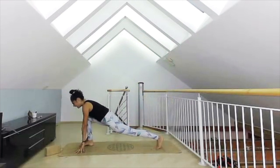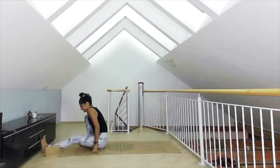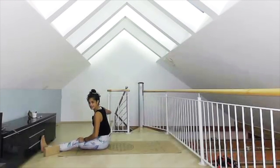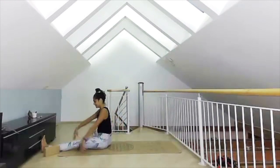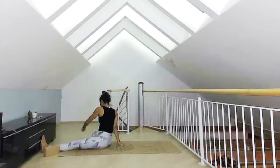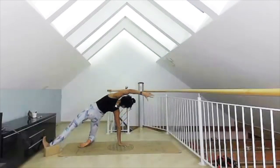Beautiful. Okay, your left foot goes all the way through. You sit down. So your right knee is bent, your left foot is straight. Great. Your right knee comes out to the side like Janushasana. Reach your hands up. Right hand reaches back. You're on your back knee. Come all the way up for kneeling wild thing.